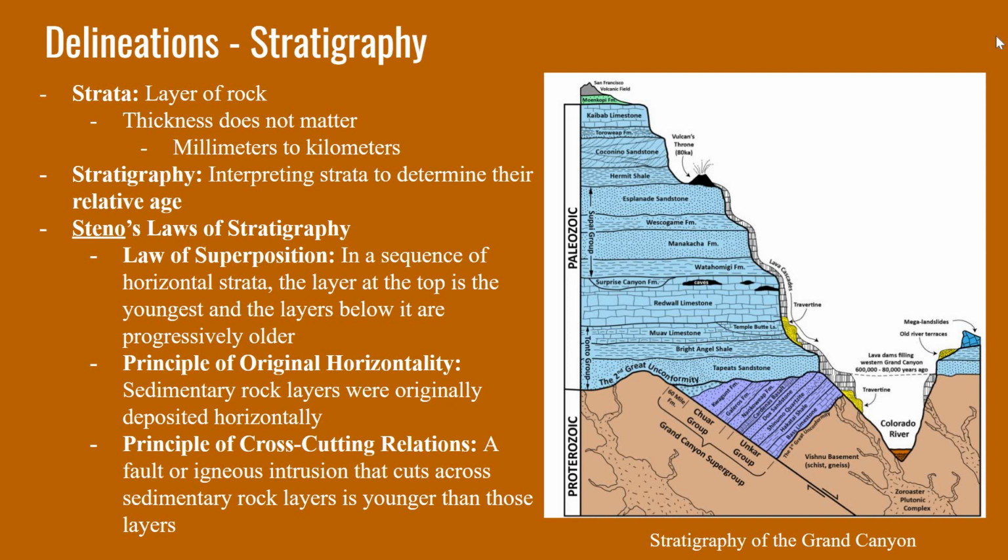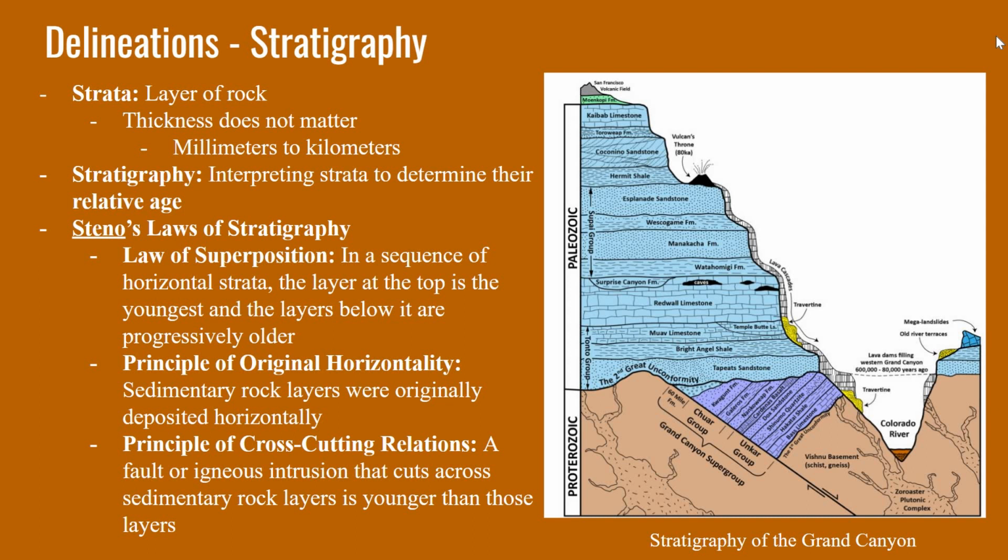Okay, so one way to learn about Earth's history from rocks, and thus make delineations in the geologic timescale, is by using layers of rocks, more formally called strata. These strata can be of any thickness. They could be meters thick, like in an outcrop, even kilometers thick in some cases, all the way down to centimeters or even millimeters thick, where you need to use a microscope or other tools to analyze them properly. The science of studying layers in rock is called stratigraphy.